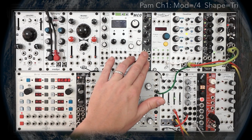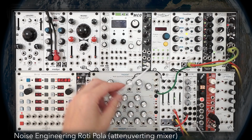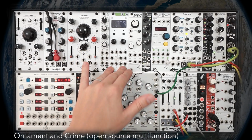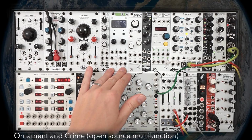I'm going to feed several voltages through this Noise Engineering attenuverting mixer. So I'll patch the output of the CV mixer into the CV input of my Ornament and Crime, which today is running Quadraturia quad sample and hold with quantizing. I almost always run that app. I very seldom change modes on this.